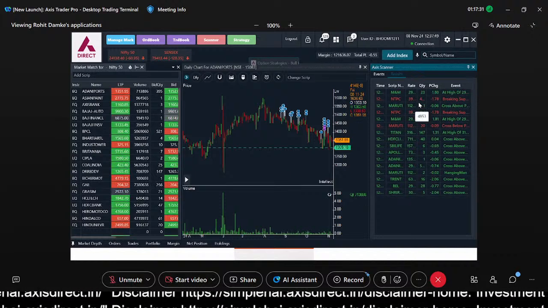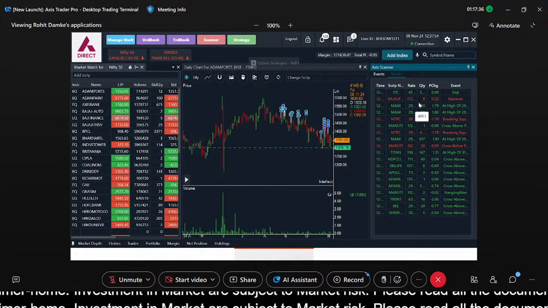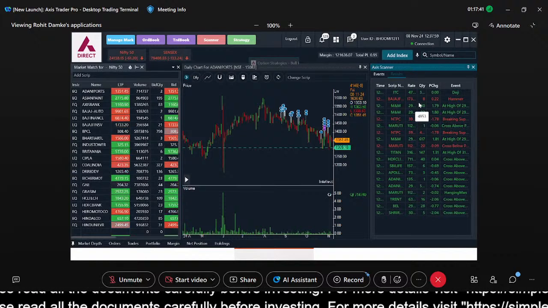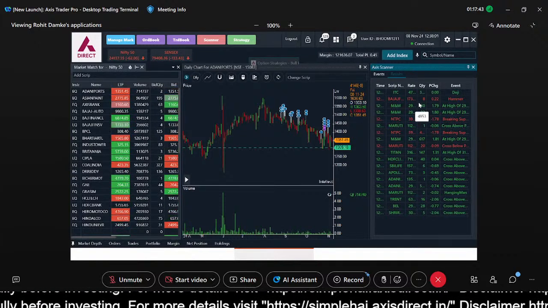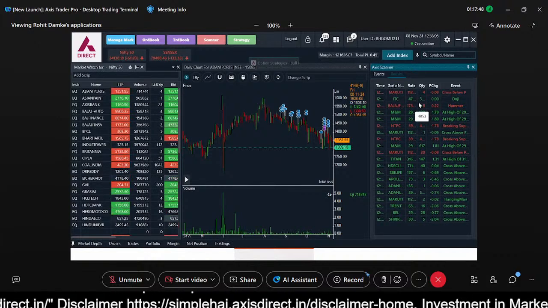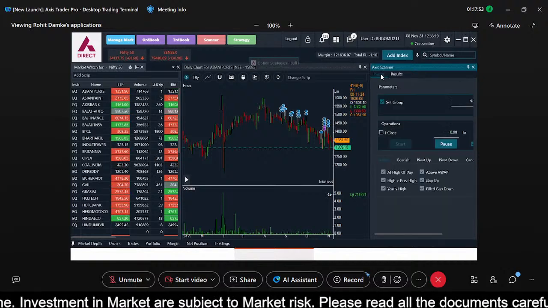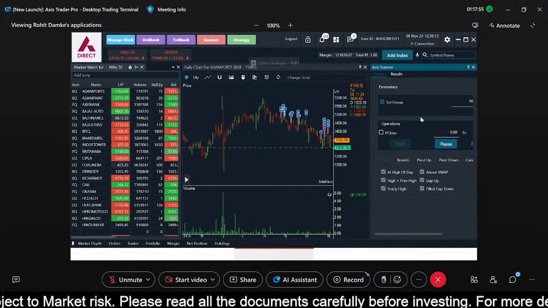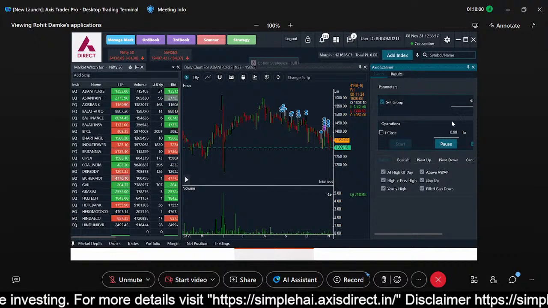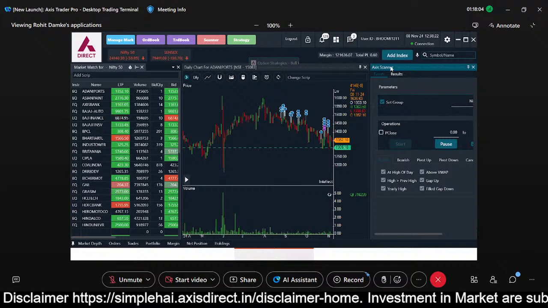Now there might be a few users or traders out there who will ask one question stating that I don't want to trade on the stocks which you guys are giving. I have my own stocks, let it be from Nifty 500, or let it be from another industry, or for that matter, you have your own set of stocks and you want to run this scanner, like the bullish, bearish, pivot levels, and candlestick scanner, for that particular watch list which you have created. Again, that can also be easily done.